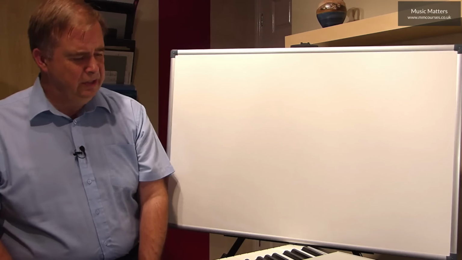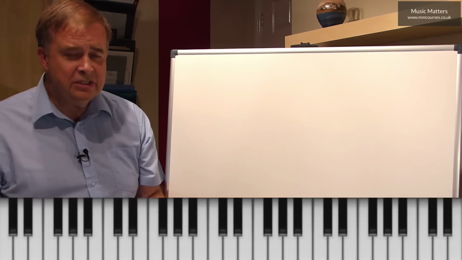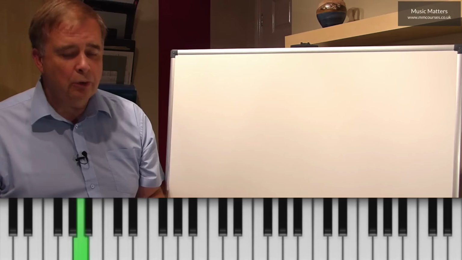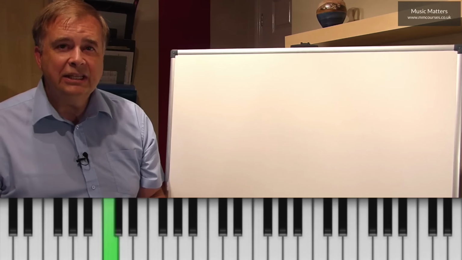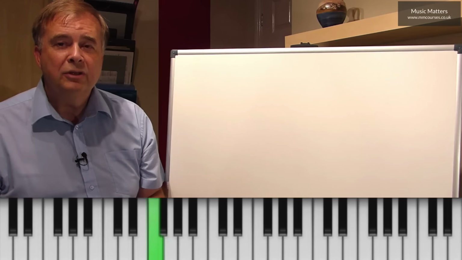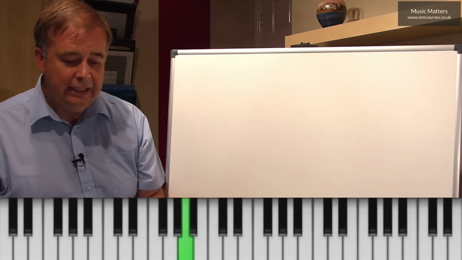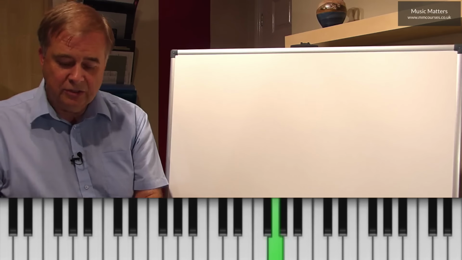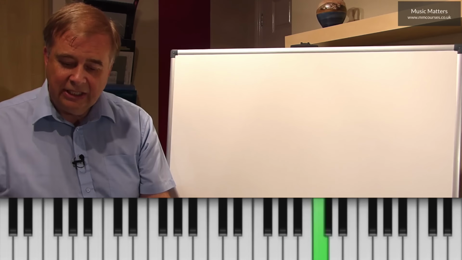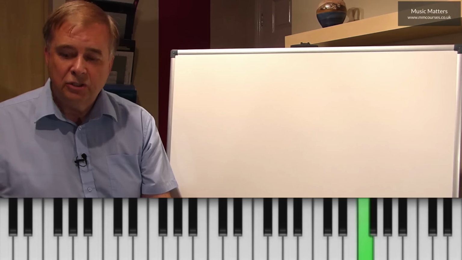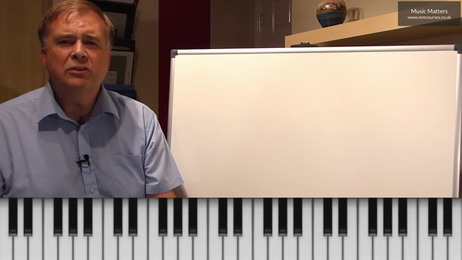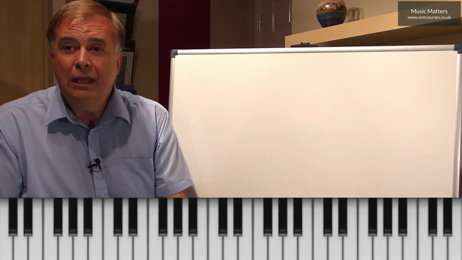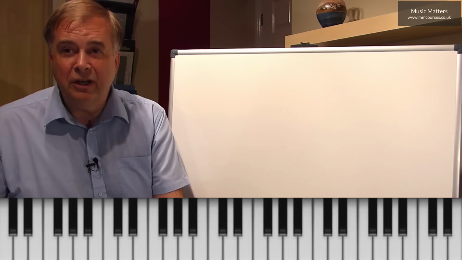So, how does this work on the keyboard? Well, I'm going to start at an A and just show you how the alphabet works. So this note is an A. As we go up, it goes A, B, C, D, E, F, G. Then we go back to A. A, B, C, D, E, F, G. Then we go back to A. A, B, C, D, E, F, G, and so on. So you see how these 7 letters of the alphabet are used on the keyboard. We just keep repeating them over and over again.